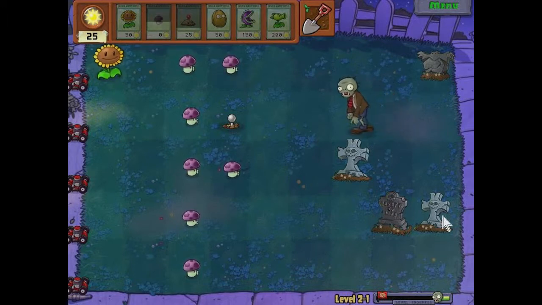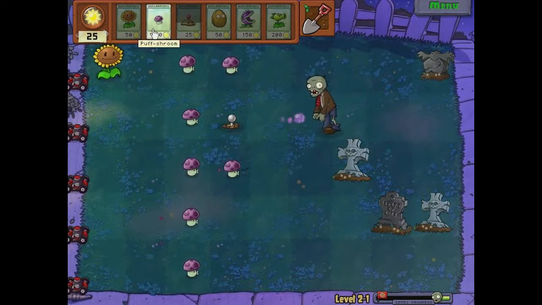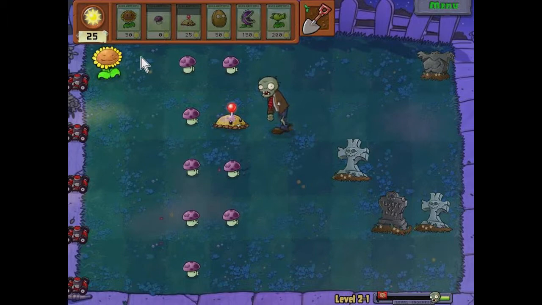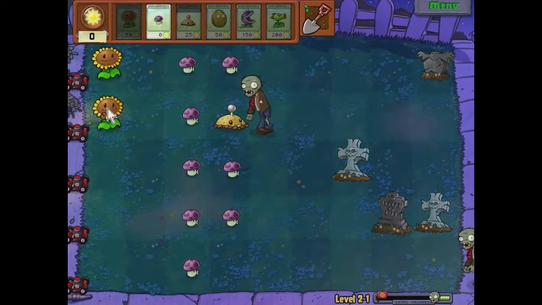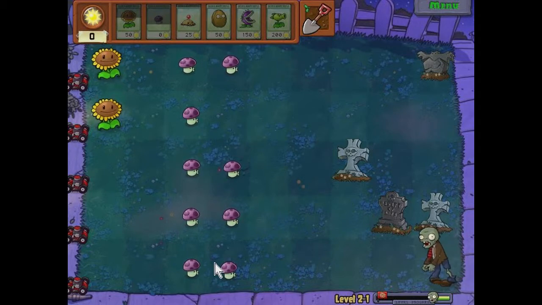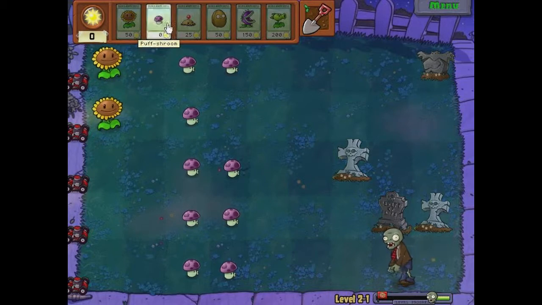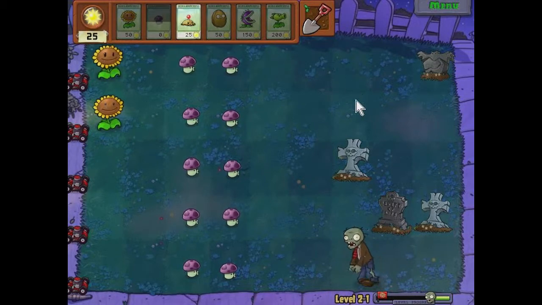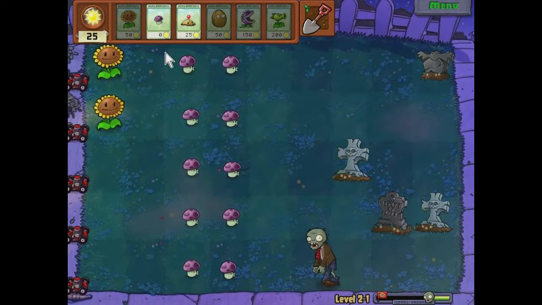The gravestones are a different matter. They don't do anything during the main game here. What they do is, I believe, at the end of the level, they spawn a few more extra zombies in addition to the huge wave that will be getting involved. So huge wave of zombies, any gravestones that are left will spawn a few zombies as well. So if we can destroy those during the course of gameplay, that'll be fantastic.